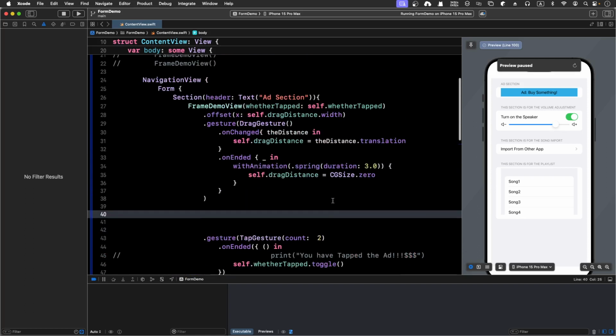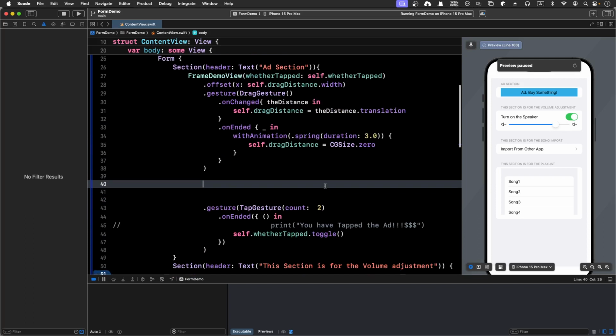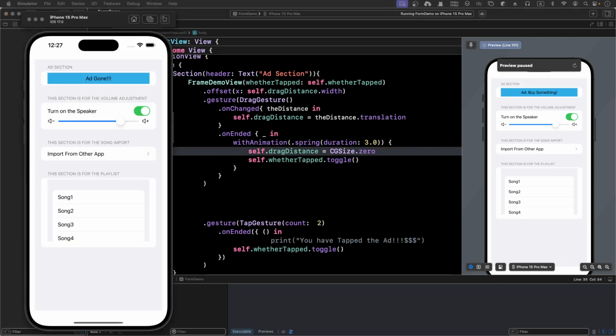So yeah, it all depends on you. So for example, you can swipe it and you can bring out another advertisement. So for example, you can just get the toggle functionality here. So you can double click it, you can toggle the ad. Double click it, you can toggle the ad. And of course, if you got an ad and you swipe it, you don't want the ad to be here, you swipe it and then you let it go and the ad is gone. Okay, so if you drag it and let it loose, it will just toggle it.